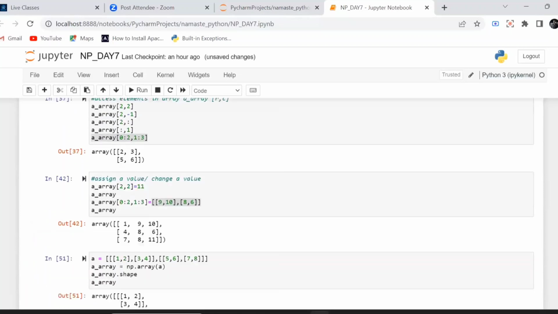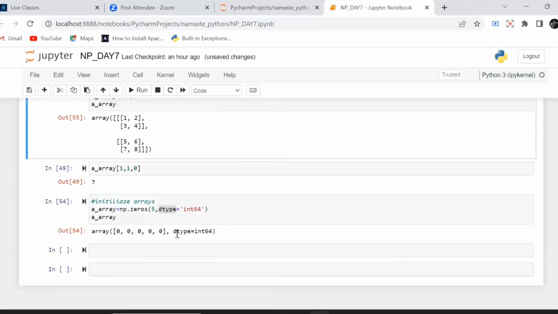Along with a list also we can use it. So when I'm creating this array, I can just pass dtype equal to int32.